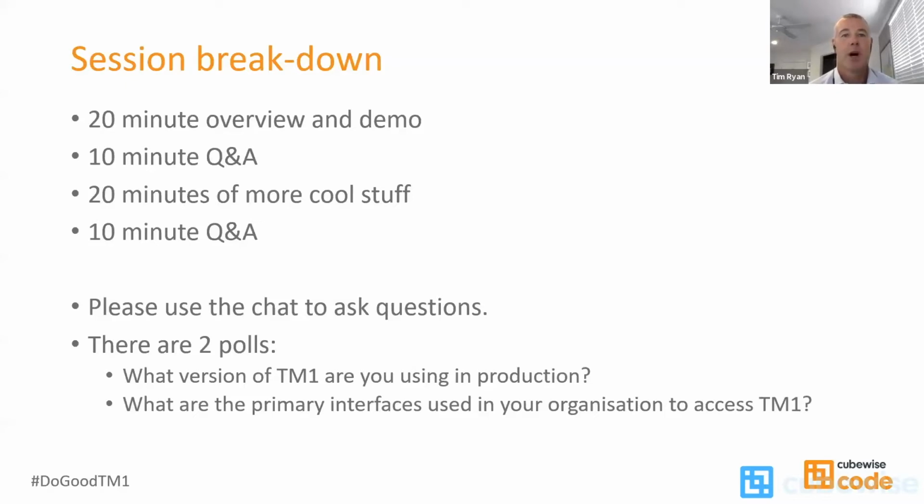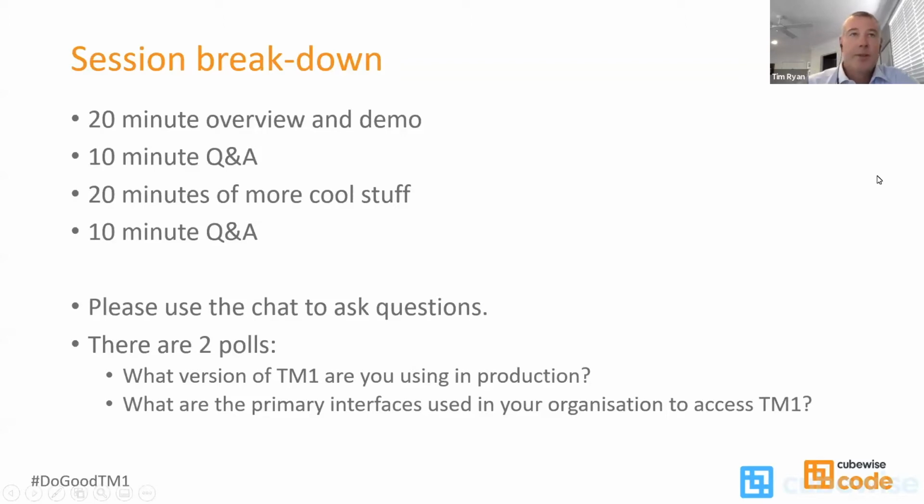I've got 2 polls in the platform on the chat there. One is what version of TM1 you're using in production, which is something pretty interesting to us, and also what user interfaces you or your users are mainly using to access TM1 within your organization. Please answer those if you can. It'd be great if everyone put an answer in there. You can see the results, so you get an idea of what everyone else is using as well. Let me just minimize that.